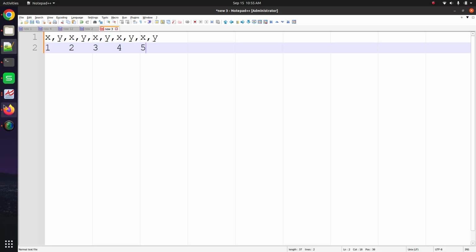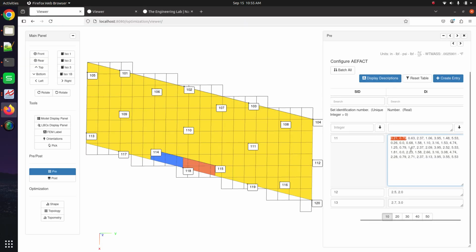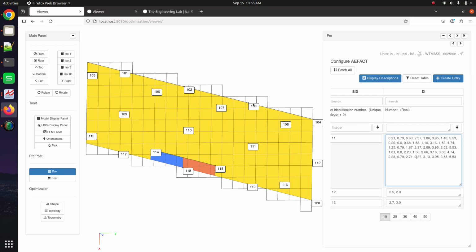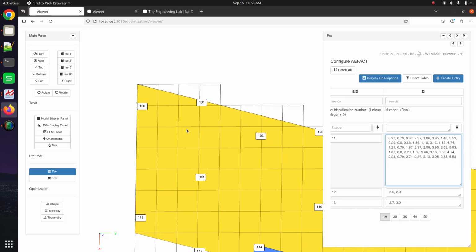That's what the AEFACT entry is doing in this case. It's a set of values. If we look at the values here, it seems like the first aerodynamic grid point is this one.